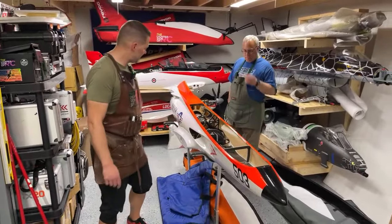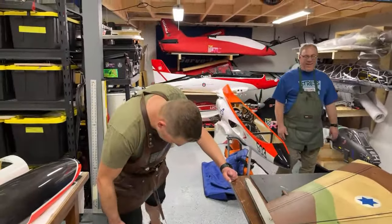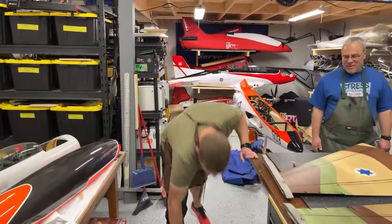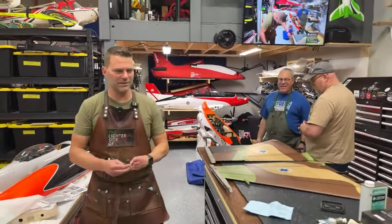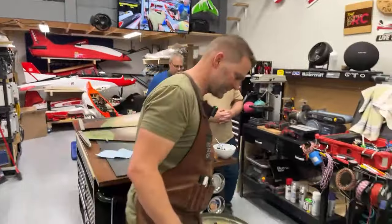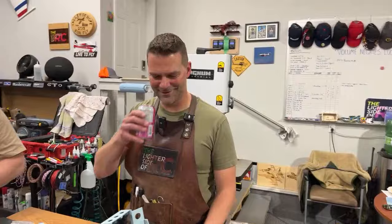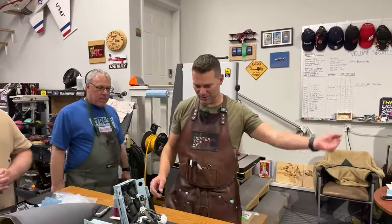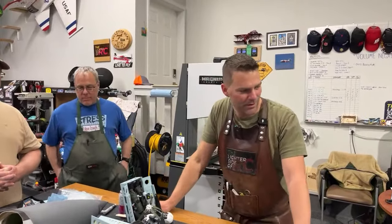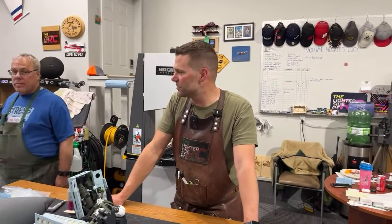I'm still undecided on what engine to put in, but it's probably going to be a Swewin 400 because they're available. It probably isn't going to be a Zykoi because getting one is the challenge. You have to cash in a favor or two, or have ordered it about 6 months ago. That's the problem. It'd be nice to have a Zykoi in there just to try one out.